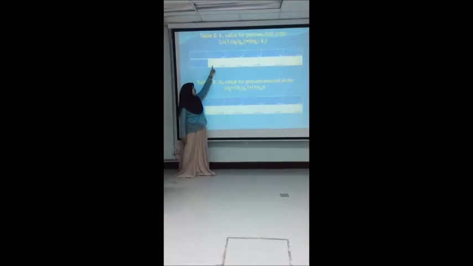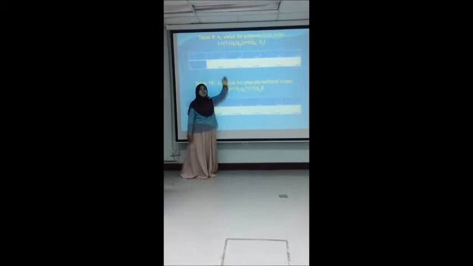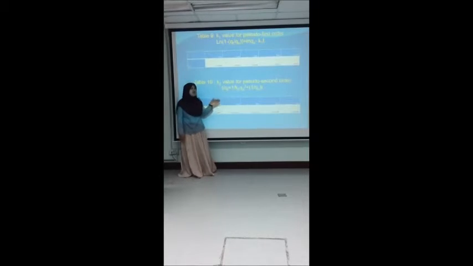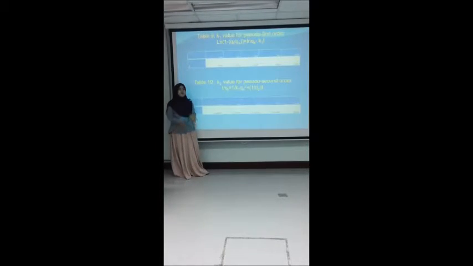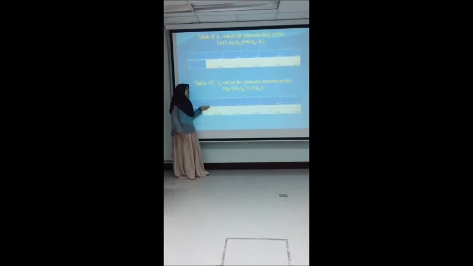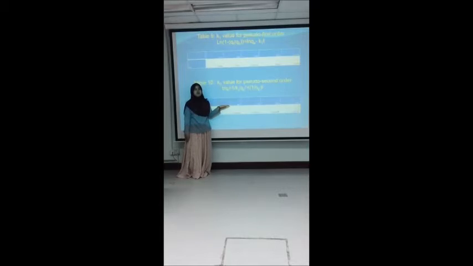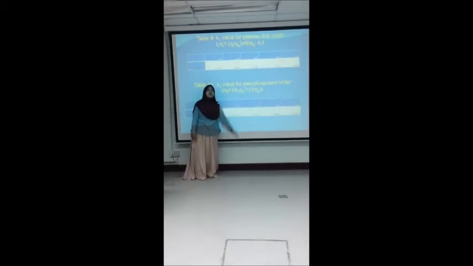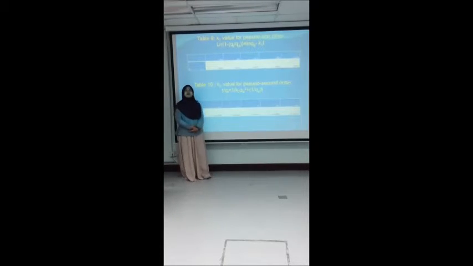For example, this is for the 200, 400, 600, 800, and 1000. And then this is for the pseudo first order. And then we look for the pseudo second order, which is the K2 value from the pseudo second order formula. And then we put it into the table for us. It's so easy for us to look for that, which is for 200, 400, 600, 800, and lastly for the 1000. This is all from my result part.